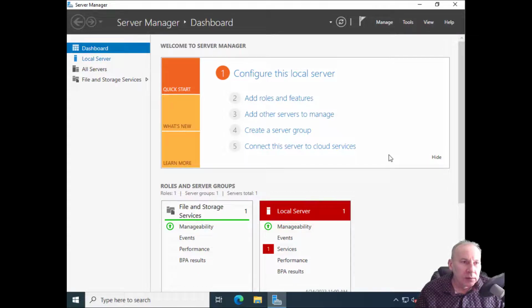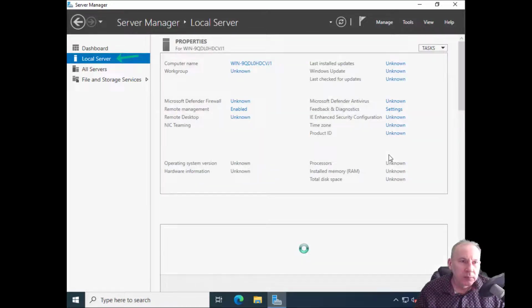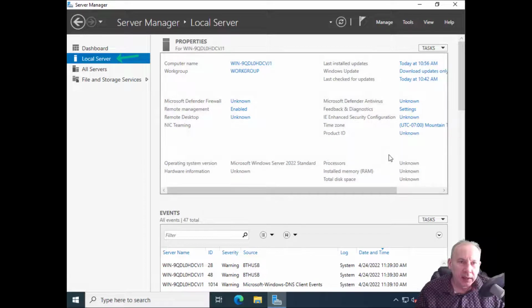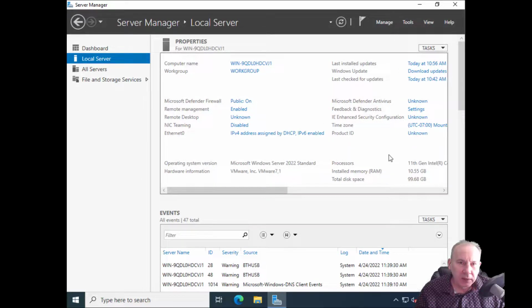Now I need to change the computer name. Right now it's got a default computer name. So we want to go to Local Server here, and when we do that, it gives us a number of important pieces of information about this particular local server. It's currently not in a domain, it's in a workgroup, and it's got a default computer name.